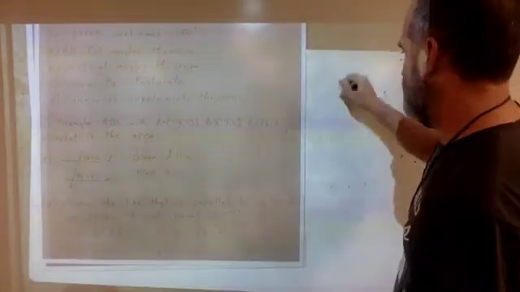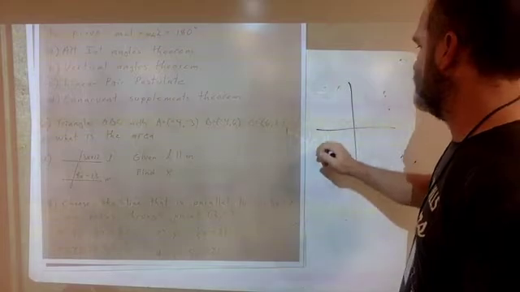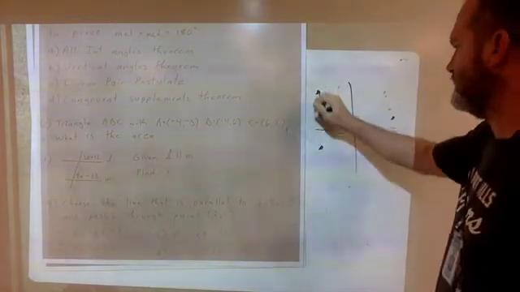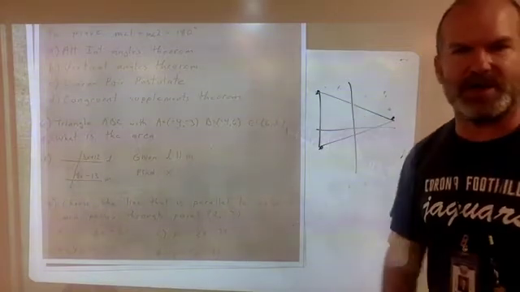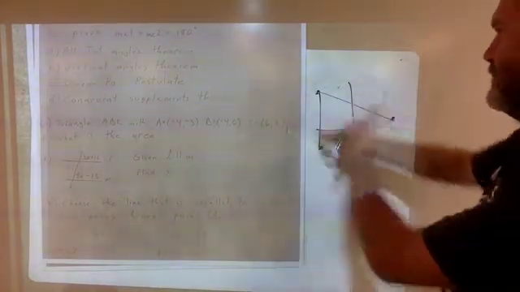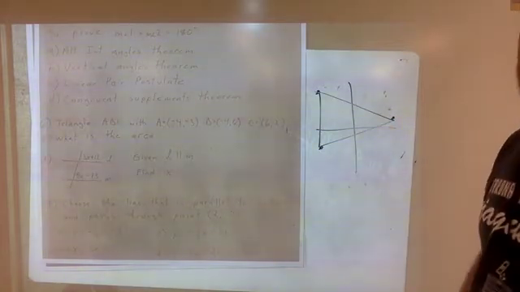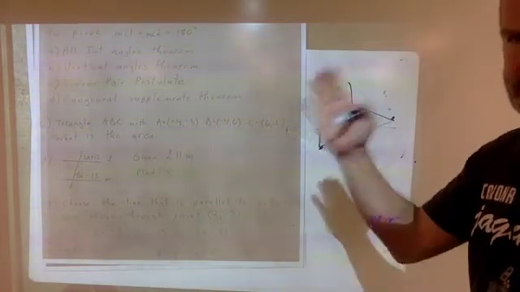All right. Triangle ABC. They don't draw the triangle, they just give you the coordinates, so you should draw them. You have -4, -3, and -4, 6, and 6, 2, so somewhere like that. To find the area of a triangle, it's base times height. So one of these three sides has to be the base. Don't just automatically pick the bottom. Pick the one that's either straight across or straight up and down.